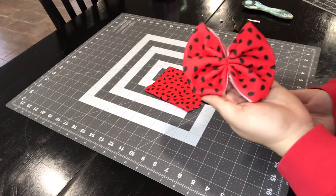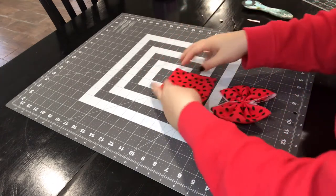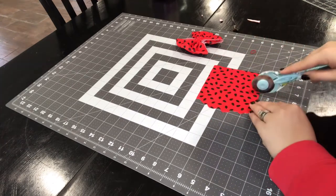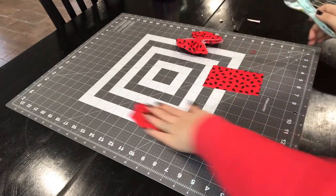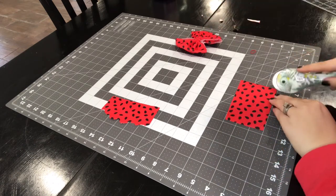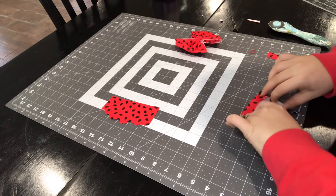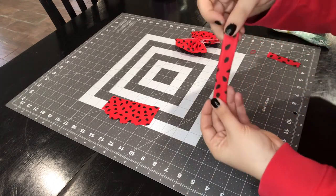So that's what it's going to look like — a cute little bow. Then this extra piece I take and I don't ever really measure it, I kind of just go off of what I feel. You don't want it to be too short, but I take off quite a bit of the chunk — probably about two inches. Then I take a little bit off the top because you want it to still be long enough that it'll wrap around the bow. Now that you have this little piece, I just take it and fold it so you have this nice little piece.